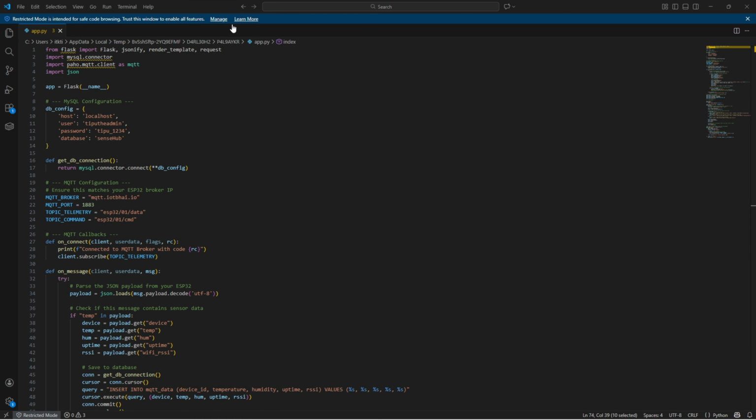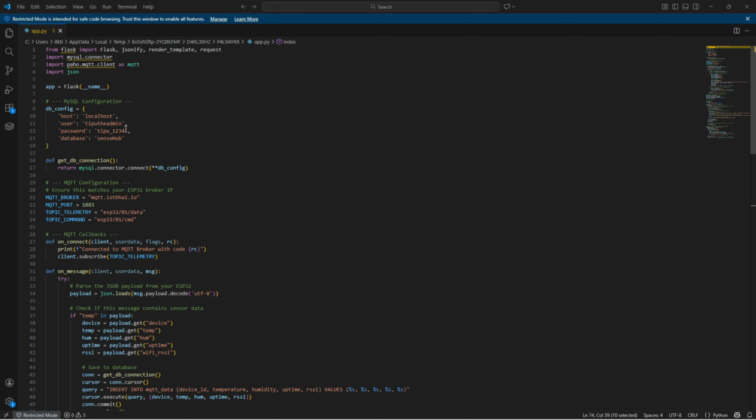Okay, no problem. Before going further, we need to change some config here. The host, user, password, and database: the host is localhost. If your database and the Python code are running on the same PC or the same VPS, then the host would be localhost; the user is the database username, and the password is the database password.